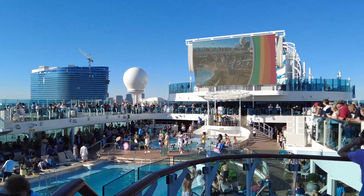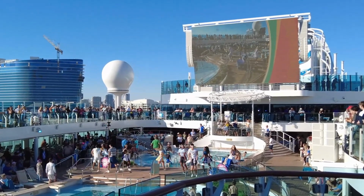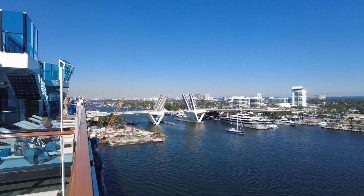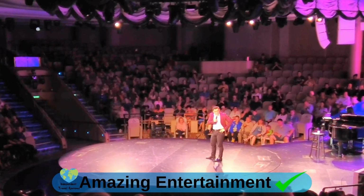Having said that, there are some quite big issues that we think Princess probably needs to work on to get itself to that point where guests will say, "I love this." But there are also points that Princess do that mean guests will definitely say they love these bits of the cruise. And let's talk about those now. There are some great features, aren't there?